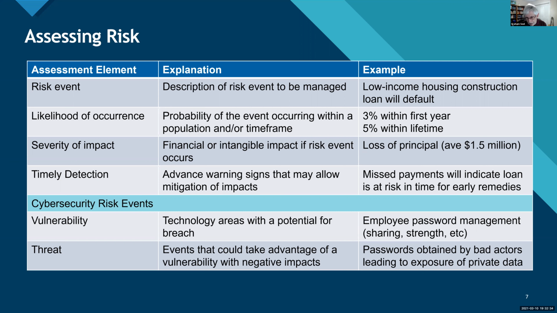worms and the like. So, for example, if employee password management is really poor, and there is another vulnerability that allows somebody to get in to find user IDs and so on, the bad actors may be able to get the passwords and decrypt them, or may be able to guess the passwords and then expose private data, or initiate fraudulent transactions and so on. I mean, obviously there are many things within this category, but I'm just trying to give an idea of the main elements of cybersecurity risk and the main elements of more general risk.